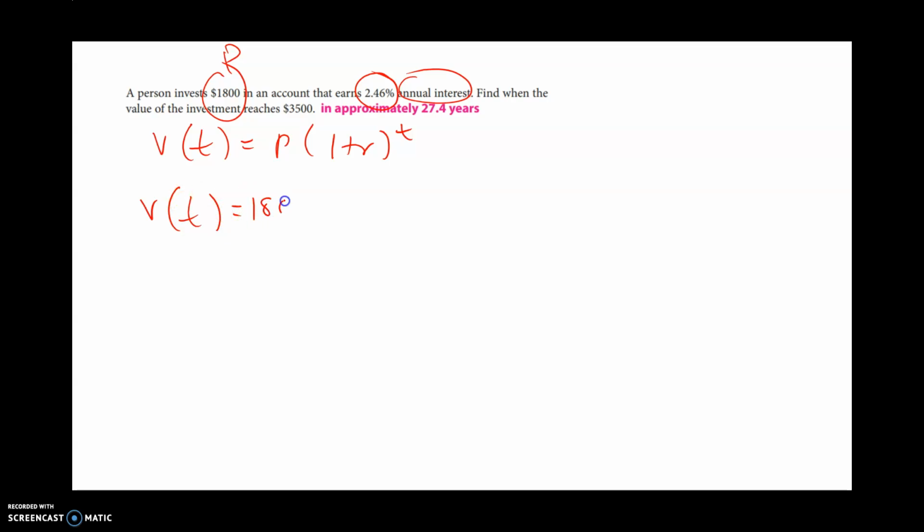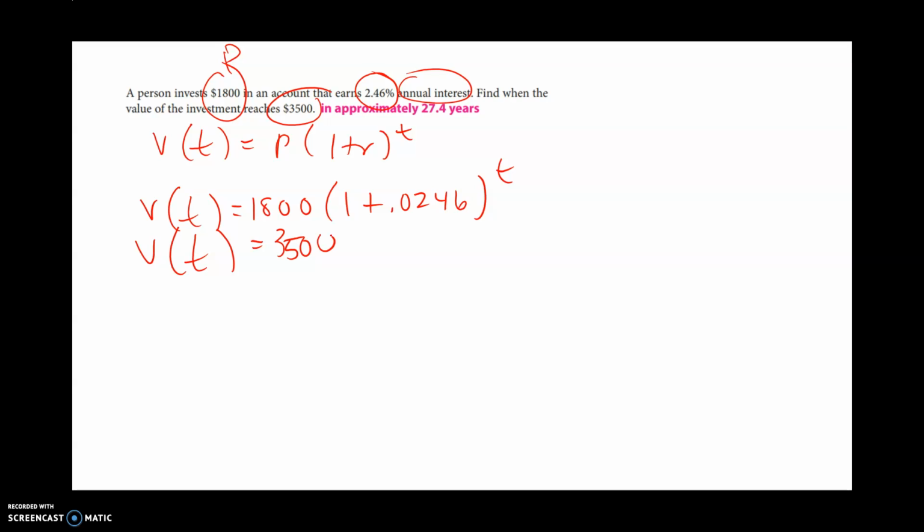All right, I got cut off at 5 minutes, so I'm going to quickly run through this problem again. We have a principal of 1,800 that earns this annual interest rate, so this is our simple interest equation. The first thing we graph is the growth equation for this investment, and then we want to know when it reaches 3,500. So that's when we graph this horizontal line to see what's going on.